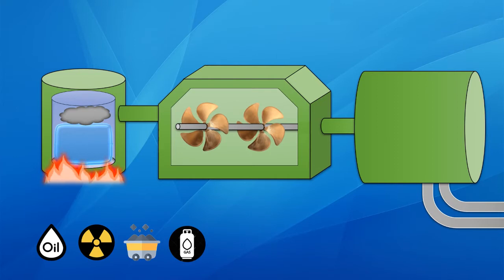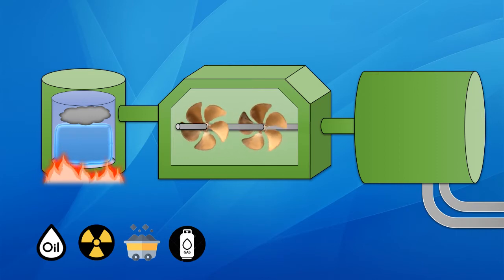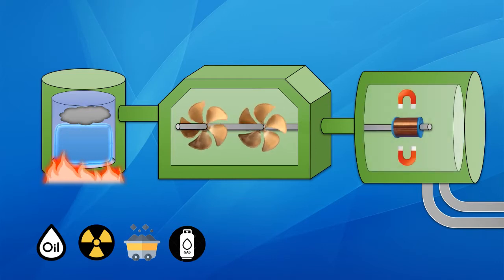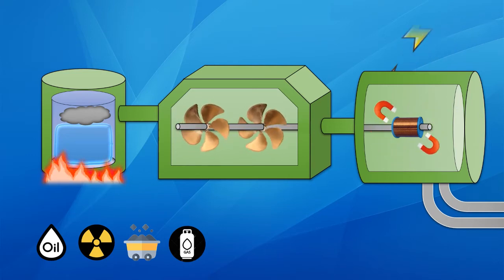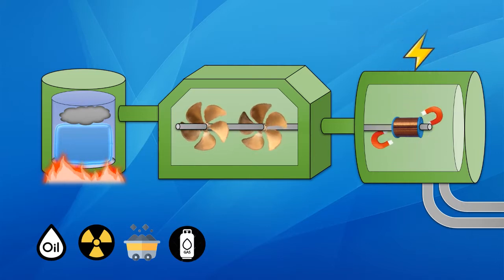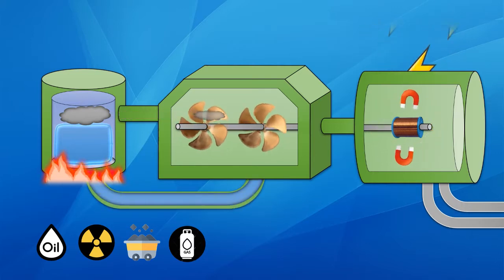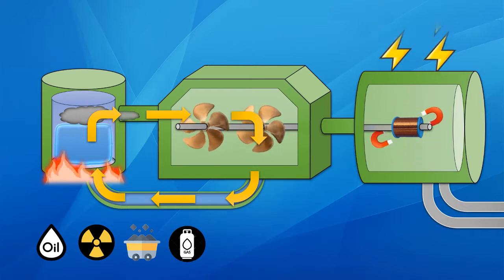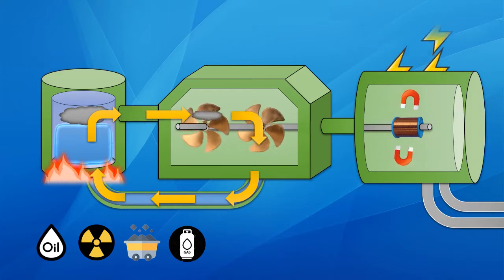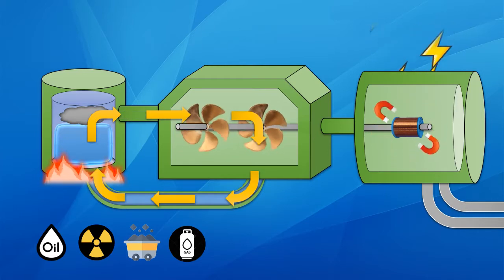As that water begins to boil and collects the steam up, it's pushed into the next chamber, which causes those turbines to spin. As the turbines spin, they will spin the axle. And that's important because in the third chamber, there is the same mechanism you would find in a dynamo. There's copper wire and there's magnets. When they revolve around each other, you've got yourself electricity. So as those turbines begin to spin, they spin the axle and in turn cause the magnets to move around the copper wire, and that produces electricity. It is recycled and you get this nice little system. As we heat up the water, it produces steam, which moves the turbines, which moves the generator, and from there you've got yourself electricity.